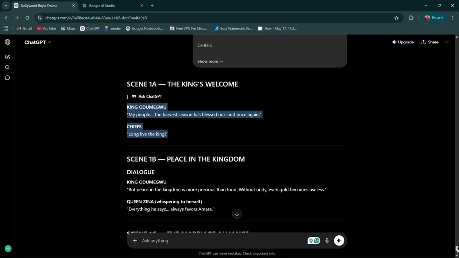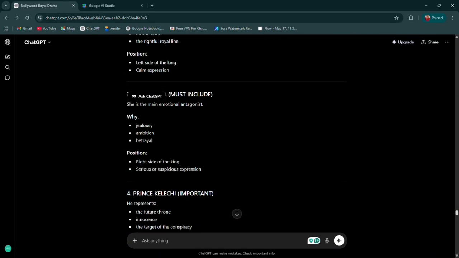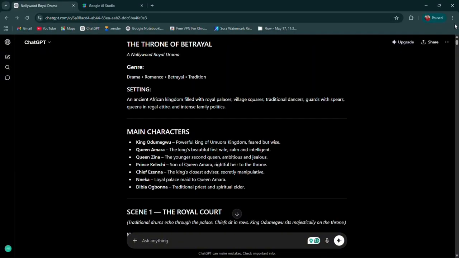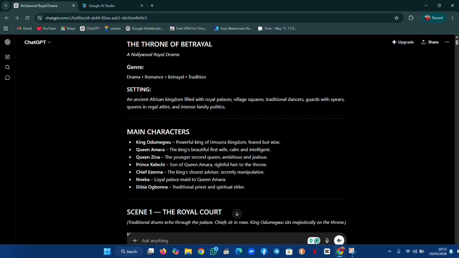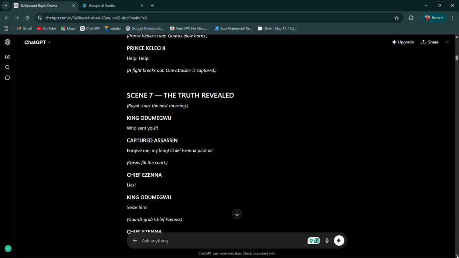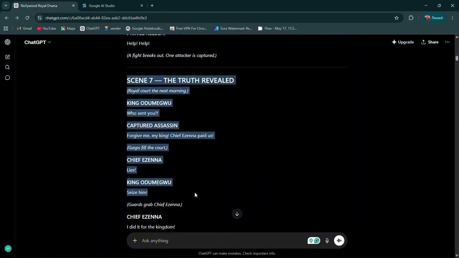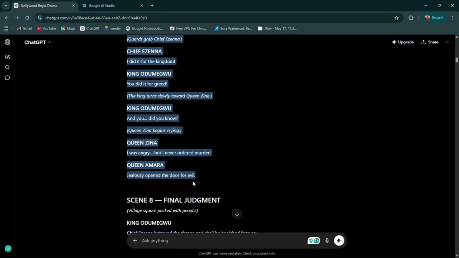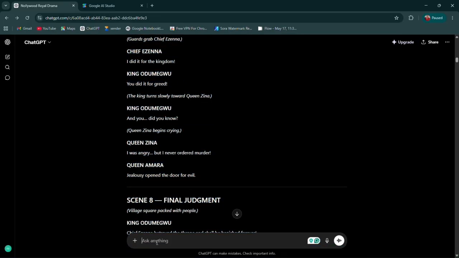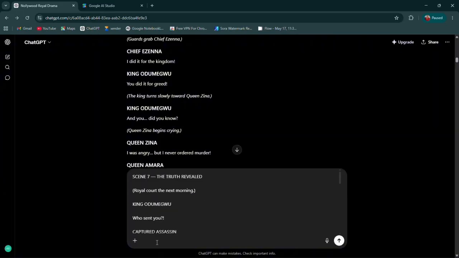So let me quickly run you through something, the practical aspect of it, so that you will see. Just like I stopped somewhere in this video, let's come to scene 7. Let's say I want to start generating video from scene 7. I'll come here and copy everything. Since scene 7 is still going, I'll copy it, come here and paste it. After pasting it, I'll drag this down.